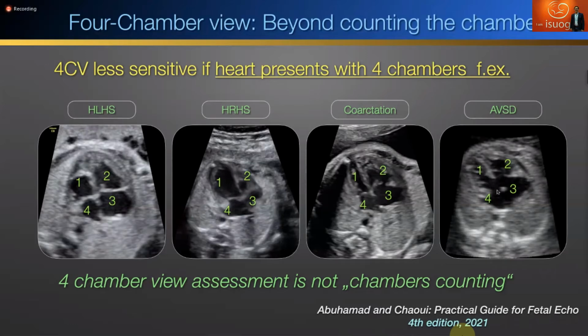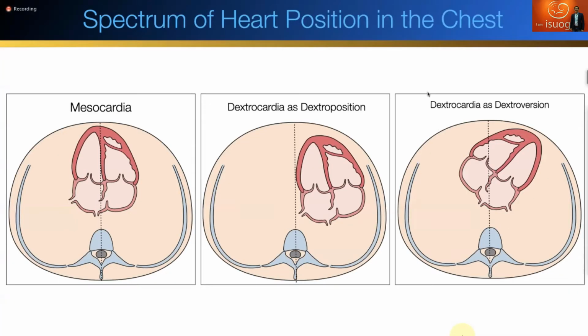Because I learned it. This is why, what I'm saying, it's not obvious that anyone can see these anomalies. So I can understand that in the study from Holland, the Netherlands, some of these images may have been found, but the examiner did not realize that this is an abnormality. This is how you should teach people, not only to count the chambers, but to analyze the heart. And this is what we are doing in this meeting today. Now, the heart position can be abnormal, especially when the heart is not on the left side.